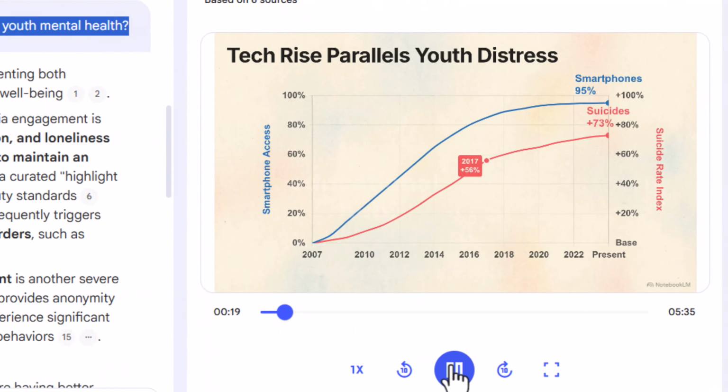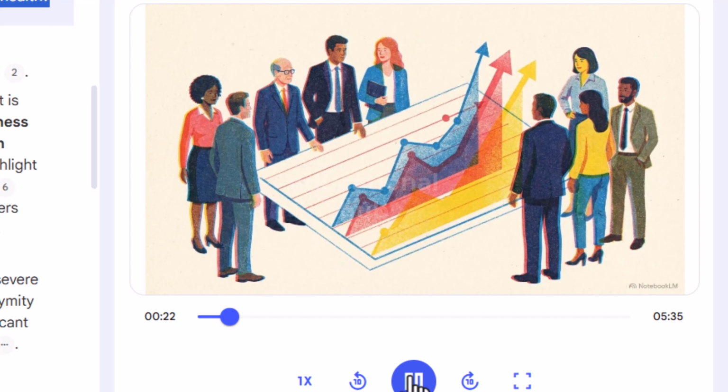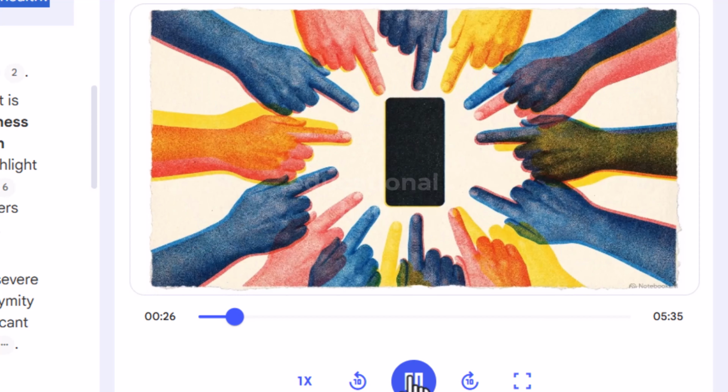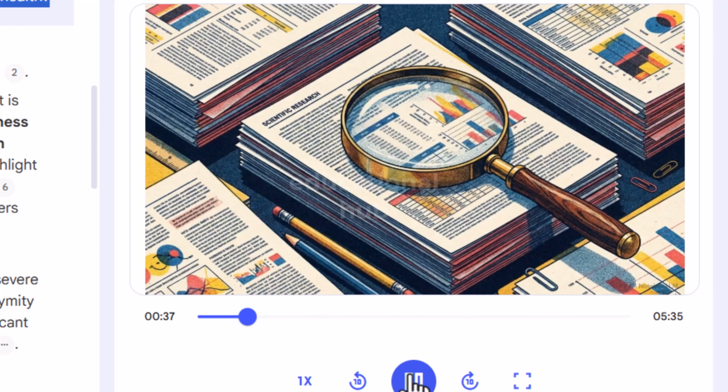At this stage, you've developed a much clearer understanding of the content across all the uploaded research papers. With this foundation in place, you're now better prepared to explore the material in greater depth, whether that's through detailed summaries or by extracting meaningful insights from the data.